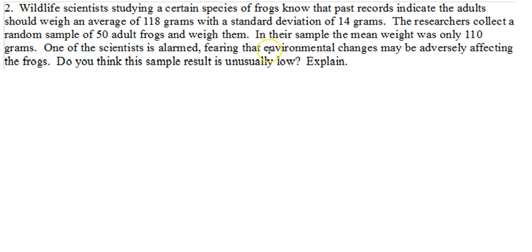So the first thing we need to do is recognize what type of data we're dealing with. Are we dealing with numbers where we can calculate averages, or are we dealing with categorical data? In this case, we're dealing with averages, or means, and we've got a standard deviation attached to that mean. So the first thing to recognize is we're dealing with means here, and not proportions.